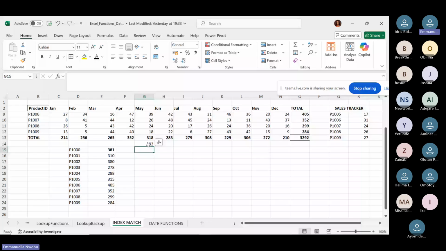So now I want to check which of these product IDs met this average right here. All right, I want to check. So there's something we can do to determine that. You can either use your COUNTIF to do that. But then there's something else you can do.